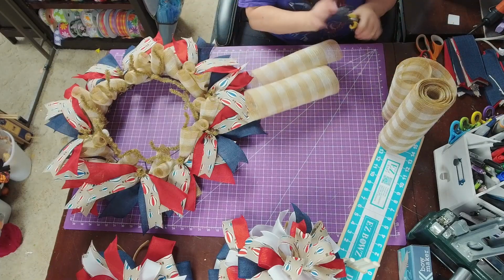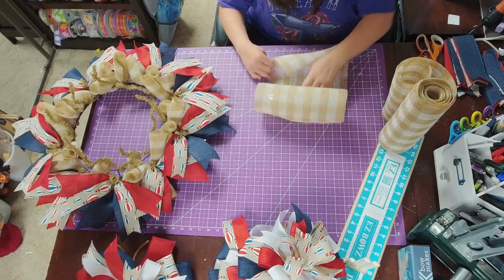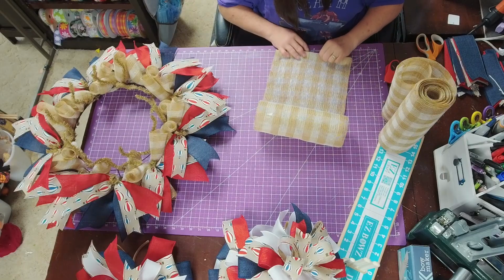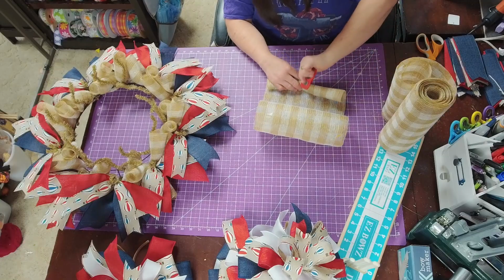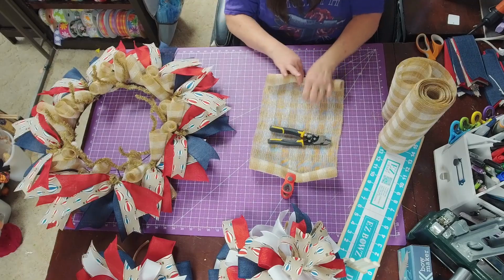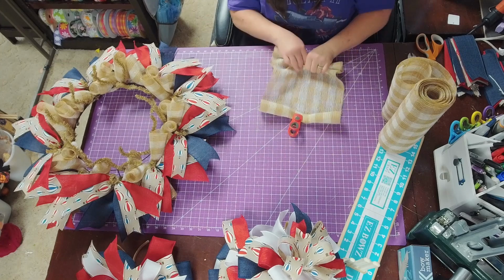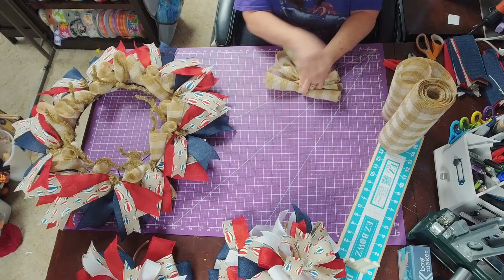So back to this. I'm going to close this because I'm using this as a weight. Usually I use my phone, but not when I'm filming. I need the phone for that. Five turns, five curls. Bring that out of the way, ruffle, ruffle. And I try to remember to bring it down towards me rather than reaching across the table when I ruffle.